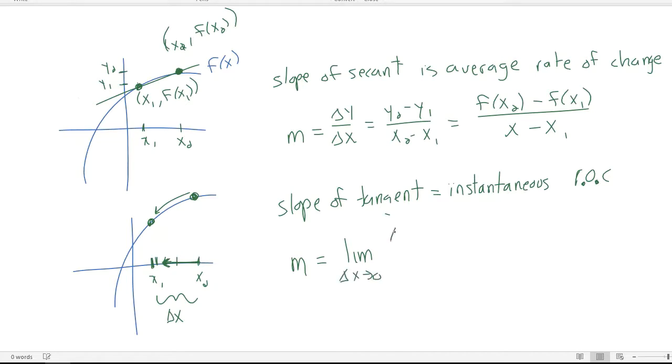So in our limit symbolism, I'm looking back up at the delta y over delta x. We're talking about how the delta x goes to 0. Or what we could do is use this symbolism here. We are letting the x2 approach x1. So I could say the limit as x2 approaches x1, where we have the change in the y values divided by the change in the x values.